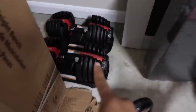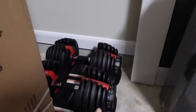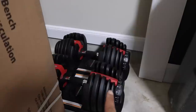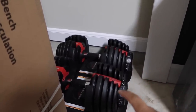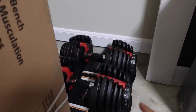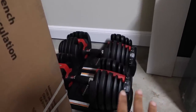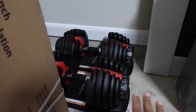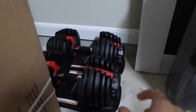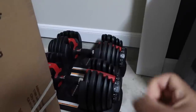These weights I've had for like 2 years now. They are by the brand Bowflex. These are pricey. I will say they are an investment, but the reason why I love these is because it's just one set of dumbbells, but you can adjust the weight. So I can go from 5 pounds, 10 pounds, 20 pounds, 30 pounds, and it's only one set of dumbbells, so it's not taking up a whole lot of space. And because this is a small space in a garage, I need for it to be as tight and as functional as possible.